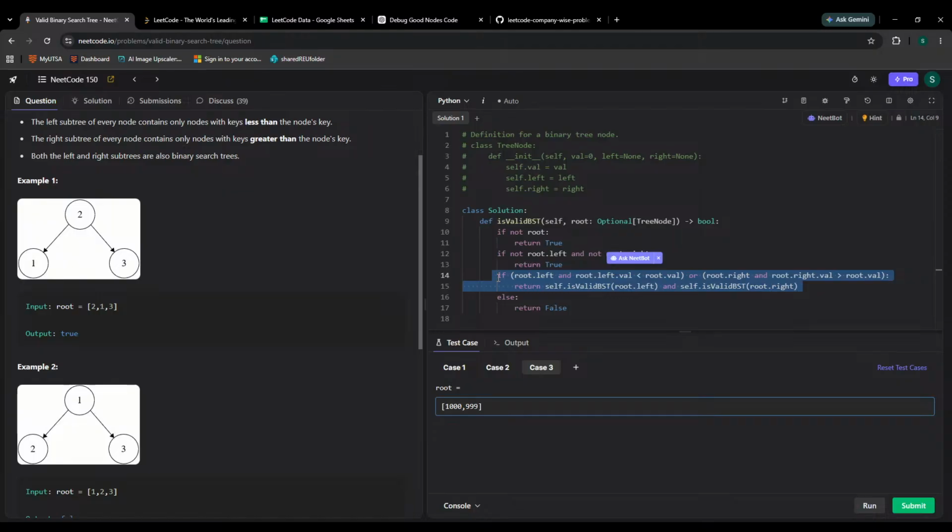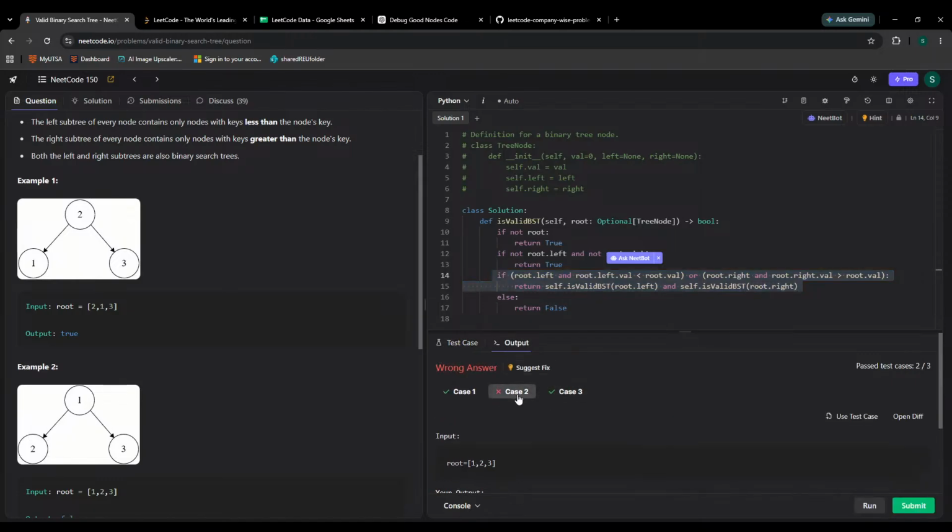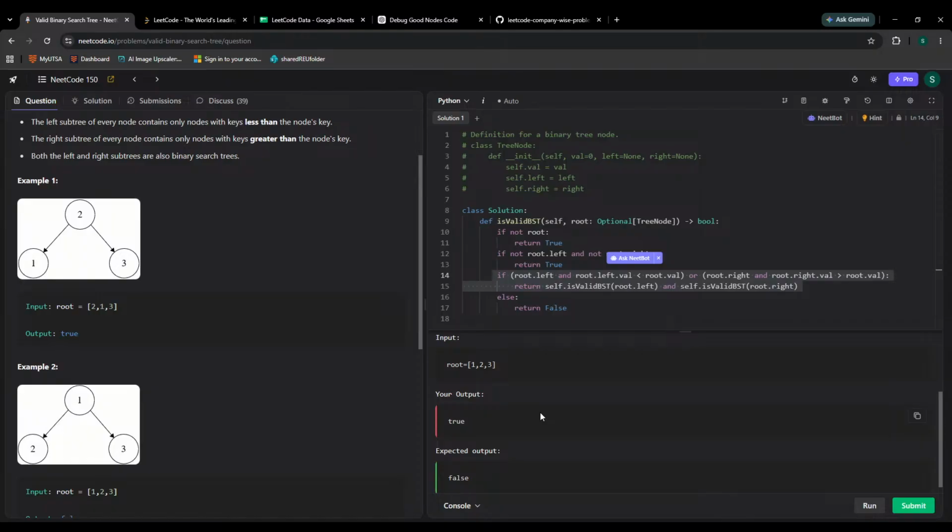Because if it's none, well, maybe you can do that. Okay, so this works on case 3, but not 2.